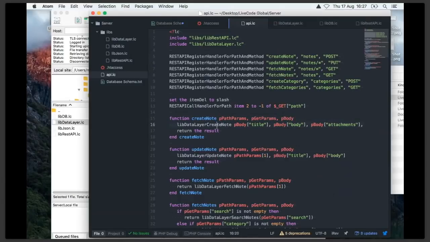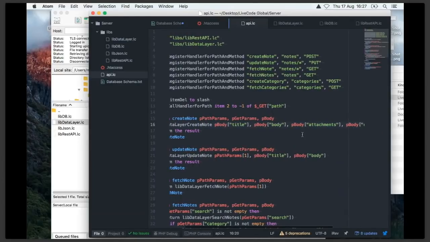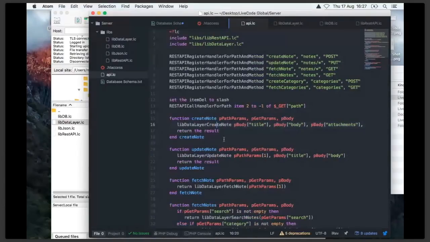And all we do with the create note handler is call lib data layer create note, pass the body title, body, and body attachment, so the list of attachments and the list of categories, to our lib data layer, and then return the result. So it's exactly the same as we had on our client side app. This time though, we're just going through this little REST API intermediate layer.